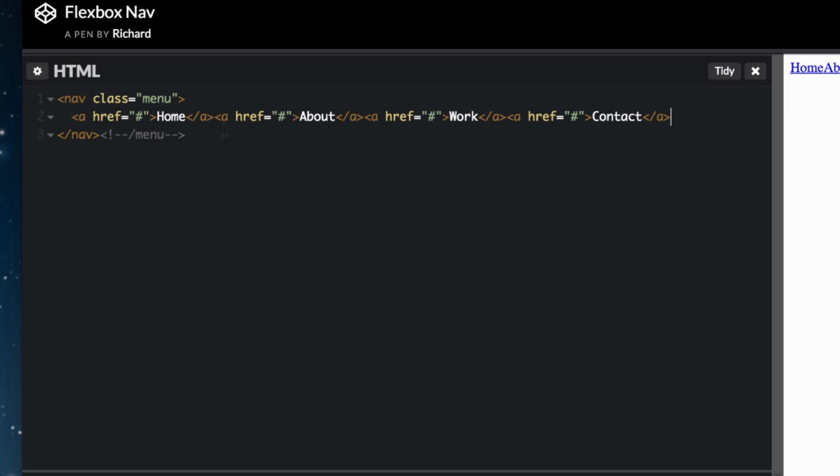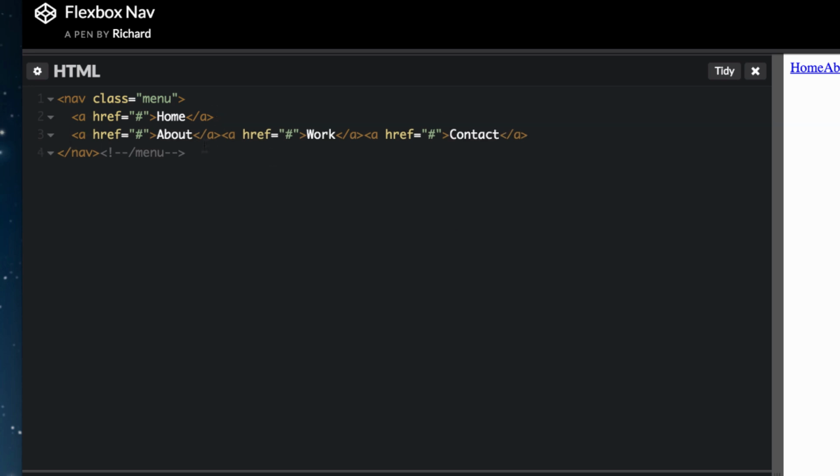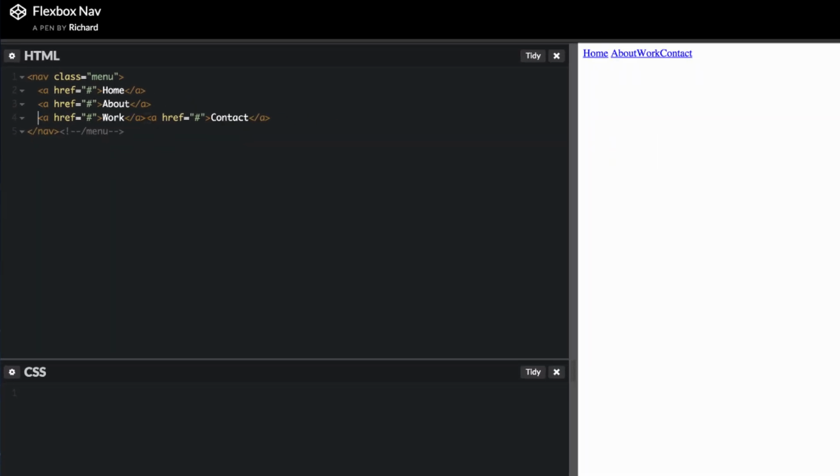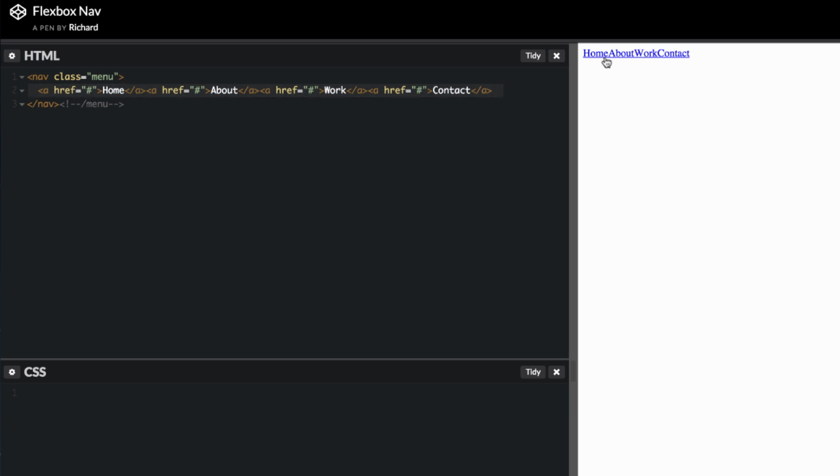So if you see this here, you may be thinking to yourself, this might be easier to read if you were to do this, for instance. But as you see here, every time I do that, there's a bit of a gap between each of these links. So that's just something to be aware of. If you're styling this and you have some inconsistencies, that's probably why. So that's why I like to keep things all on one line, so that each of these has exactly the same spacing between each other. It's just more predictable that way.